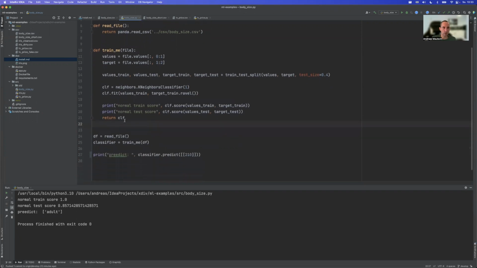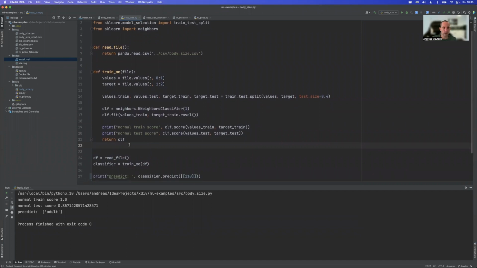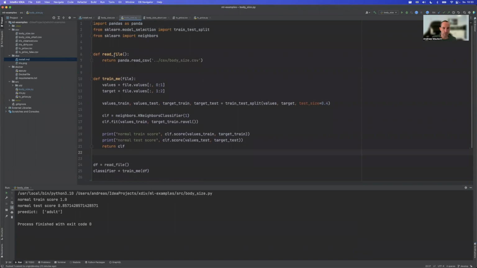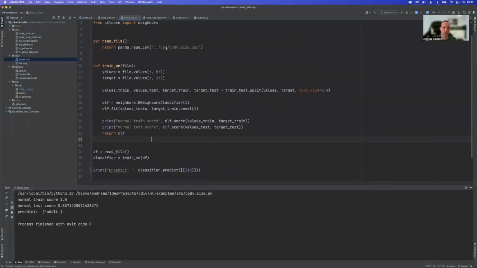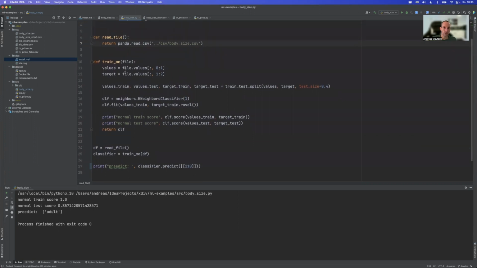Let's take a closer look, because at first glance that's the only thing you need to do this. If you're not familiar with Python, that's not a big deal, honestly. I wasn't familiar with Python at first, but it's pretty easy stuff. What I already did here is to have some functions to divide up the code a little bit. We read in the file, and this returns the file via Pandas, which is a library for file processing. The returned file will then be put into the train method.